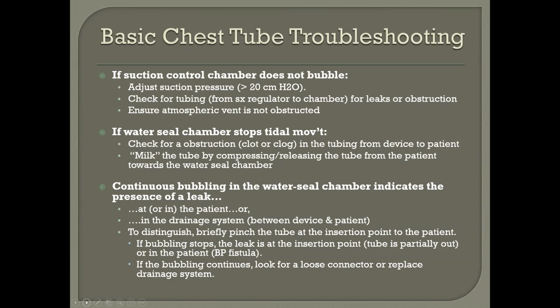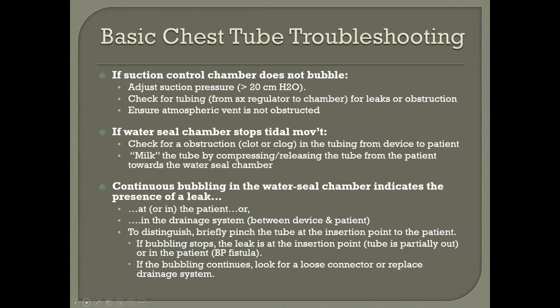If the water seal chamber stops tidal movement, that's the middle one, check for an obstruction, a clot or a clog in the tubing and the device. One of the recommendations is to milk it by compressing and releasing the tube from the patient towards the water seal chamber. So those are two basic ways that you can troubleshoot that.